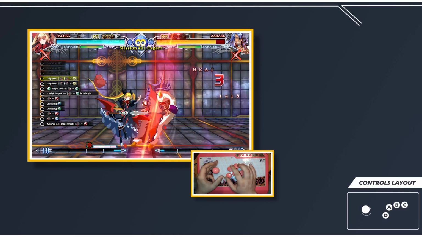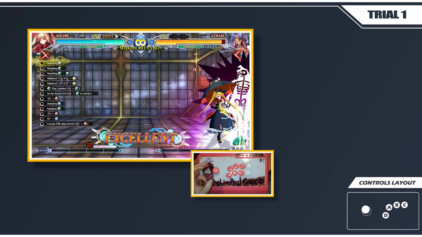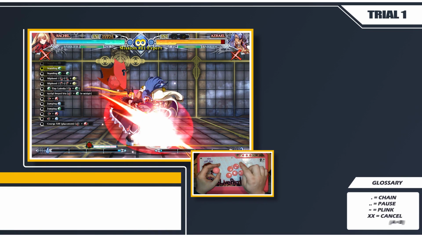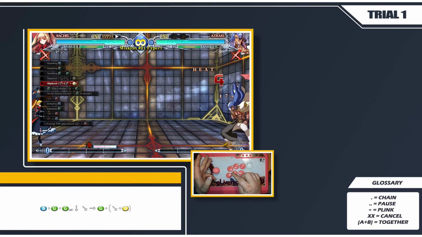Trial 1 Expert is deceivingly easy, it's just that the inputs are explained so poorly and idiotically in BlazBlue. So let's not even look at that garbage. Here's the actual inputs. B, C into C, cancel into quarter circle forward C, down forward D. Practice this part until it becomes second nature.